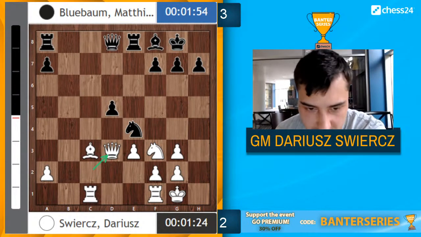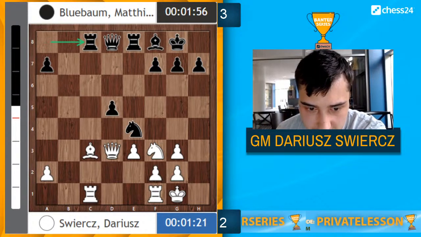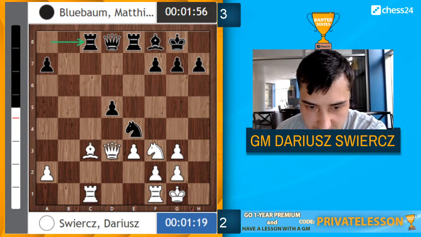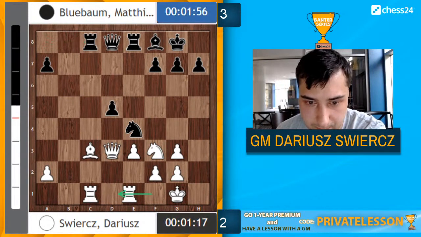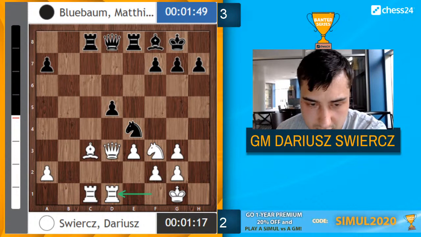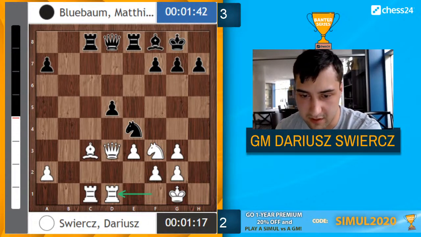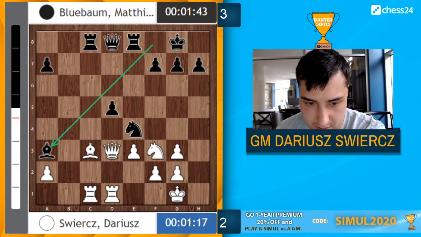It's a very solid position, obviously, for black, so it probably would not be easy to create some chances here for me, but I will try anyway. Rook d1. Probably bishop d1 is my next move. Not sure. I mean, bishop d1 secures everything on the king side.